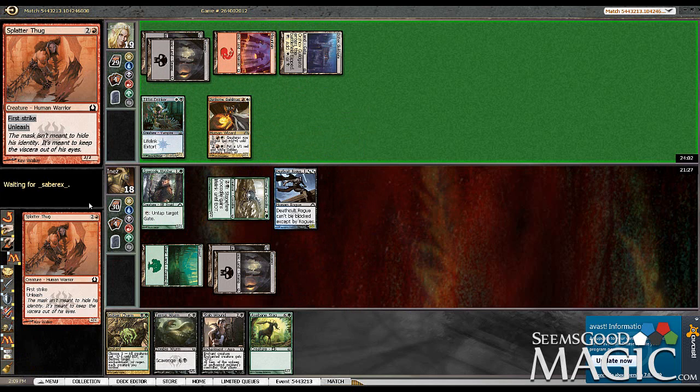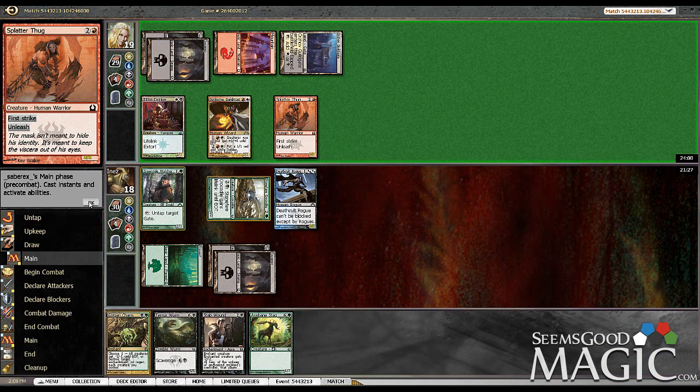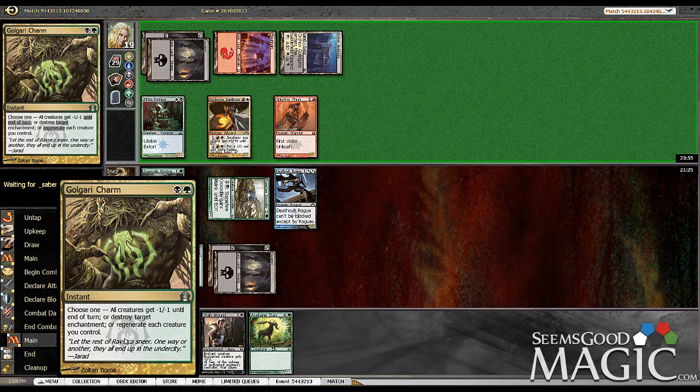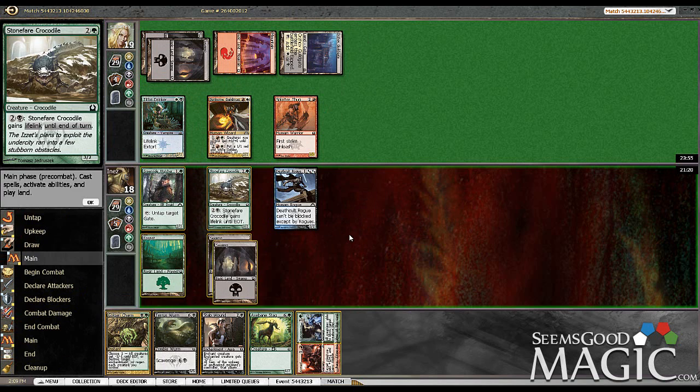That's a Splatter Thug. Alright, Splatter Thug's good. The nice thing is he leashed it, which means he's going to block the Stonefarer Croc, and we are just going to straight blow him out with Golgari Charm. We're going to kill this and this. Mm-hmm. I think if he blocks, I think he will.